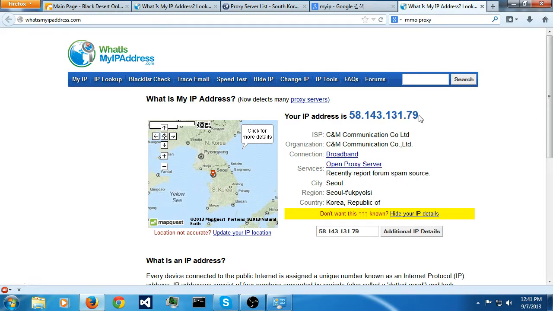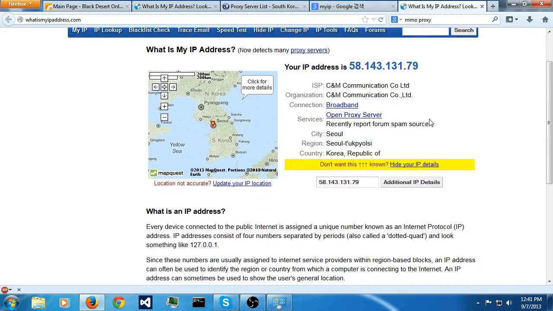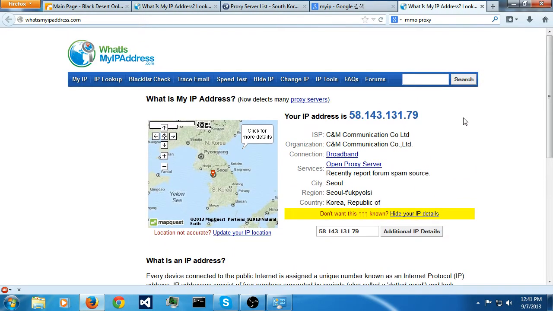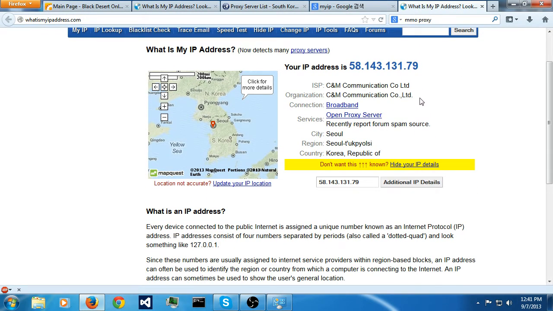Although, if one proxy doesn't work, you can always keep trying other proxies, because some are harder to locate than others. And if that doesn't work, and you really want to play the game, then either you can go to South Korea yourself, or you can use paid proxies. There are also proxies you have to pay a particular amount a month for. Most of the time they're just flat out better than free proxies, because they're faster, better set up, and harder to find. So if you really want it and you can't find any free proxies that work, then you can use a paid one. So yeah, that was all about proxies.